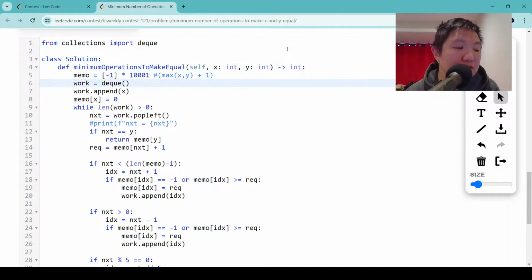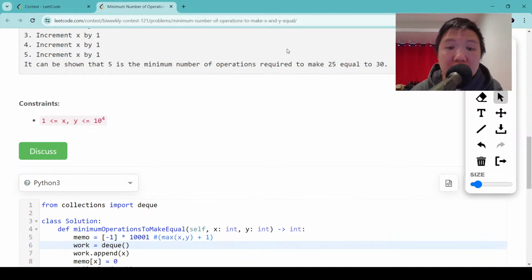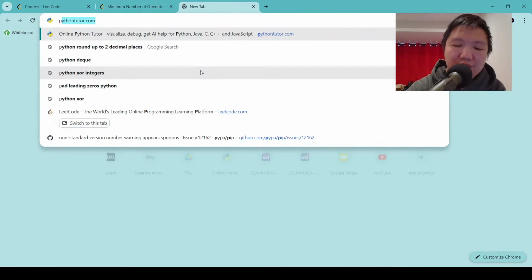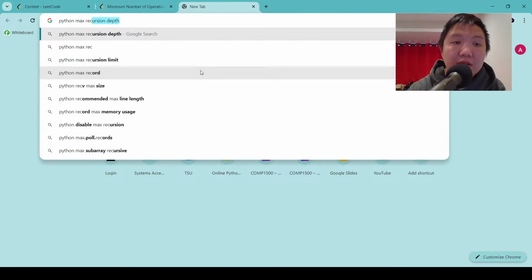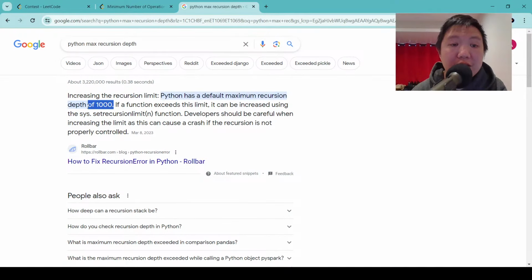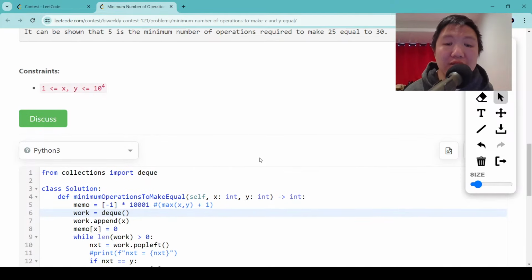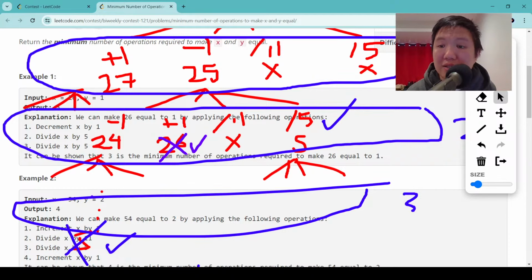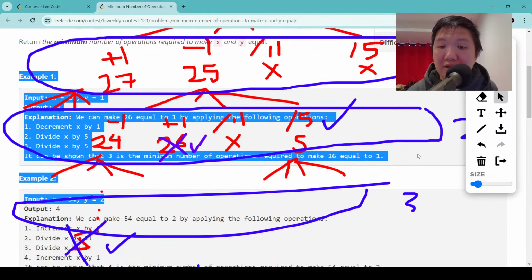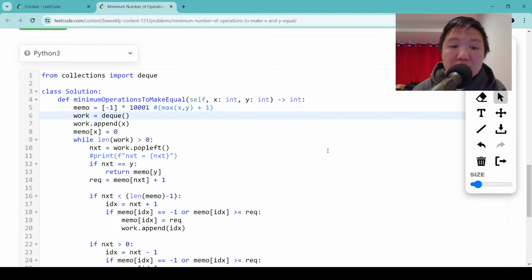So the way I did it is I actually didn't want to use recursion. In general, when you're using recursion, you have to be a little bit scared because there is this thing known as the max recursion depth. And in Python, the max recursion depth, I believe, is 1,000. Okay, that's not great. Which means if your recursion is too deep, if it takes a lot of steps, then it's going to fail. Because there's a time limit, I don't want to think too much about it, so I generally don't use recursion.